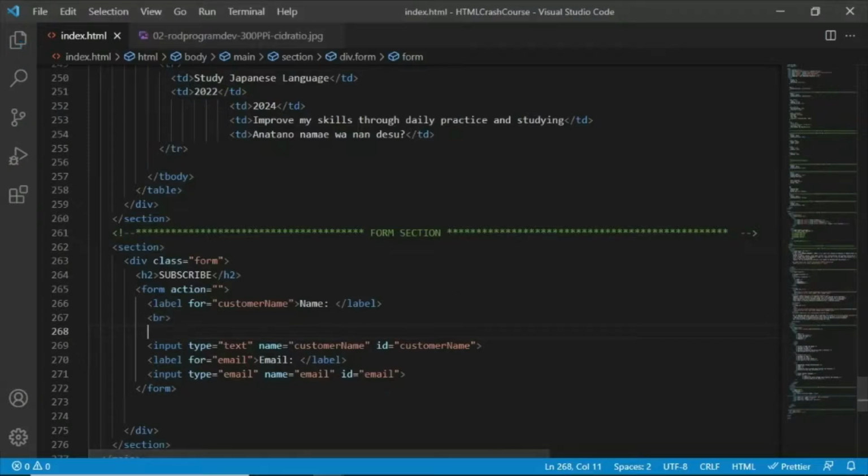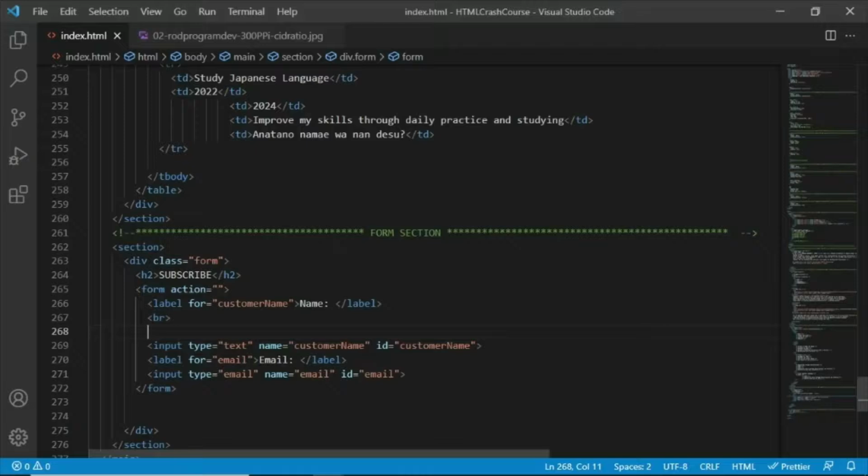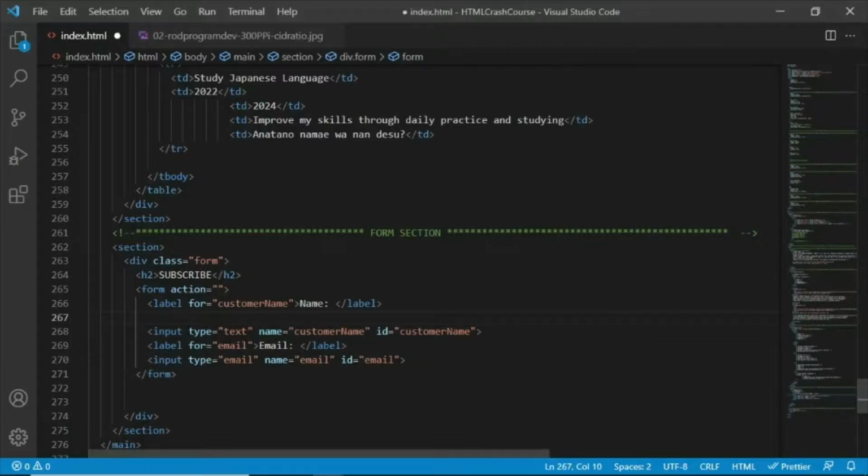Let's see how that will look. And you will see we were able to create a line break for our name label tag here. But that's not where I would want to put the line break. We actually want the line break. Let me just go back here.